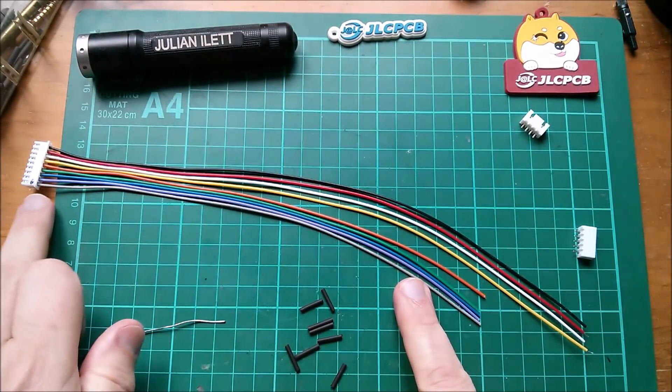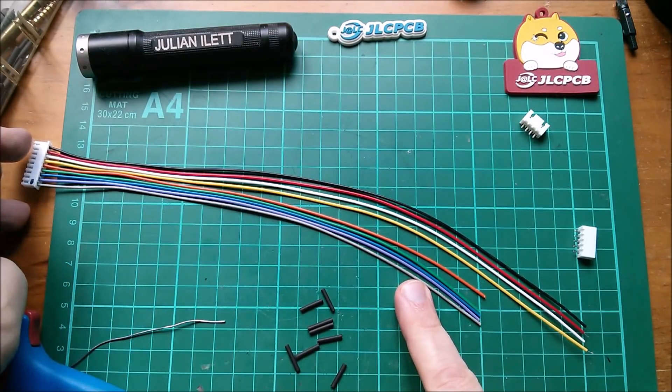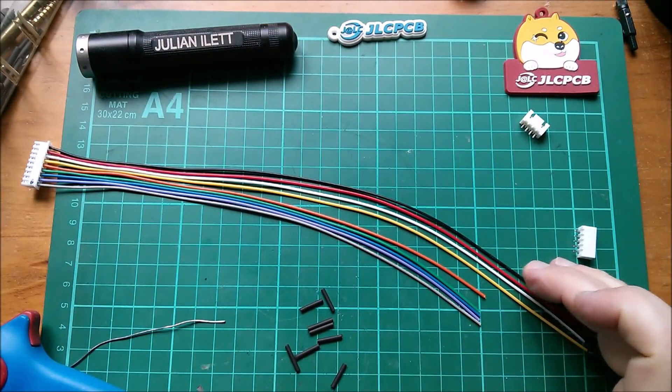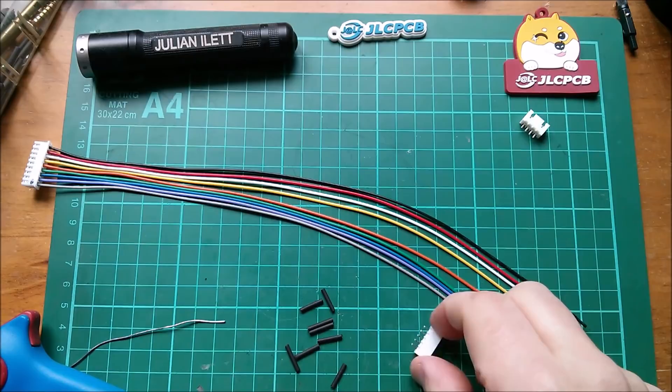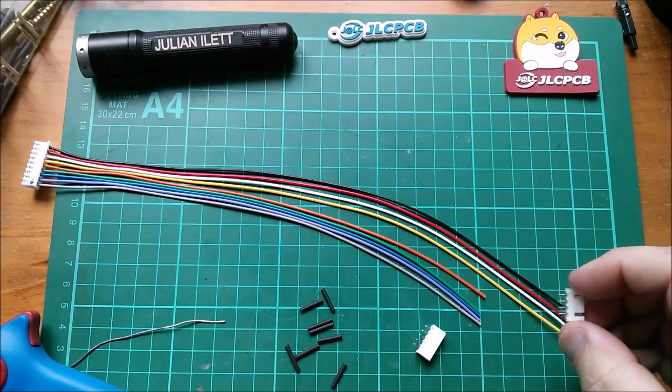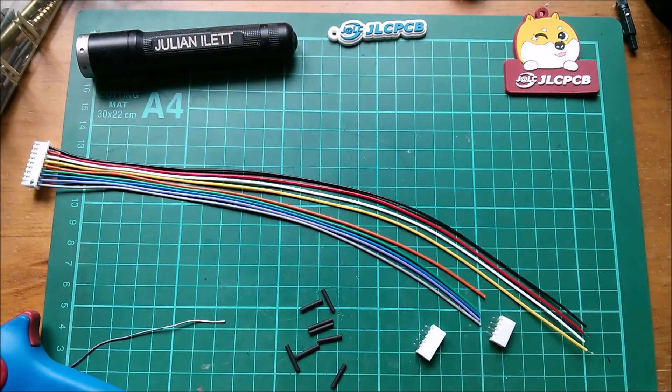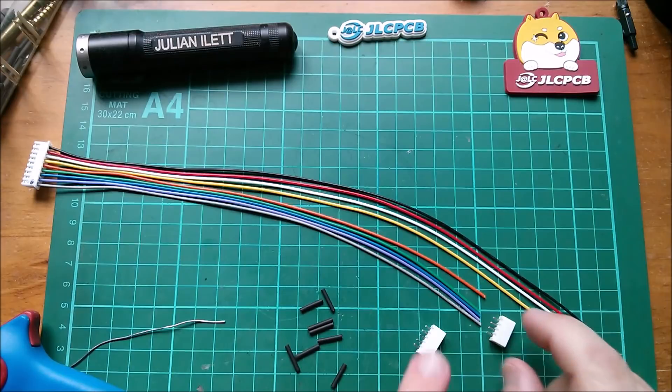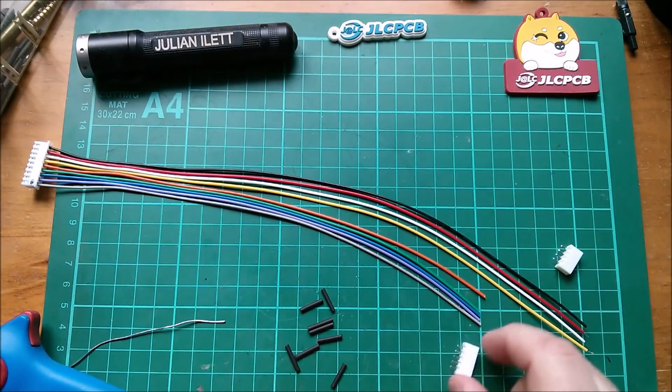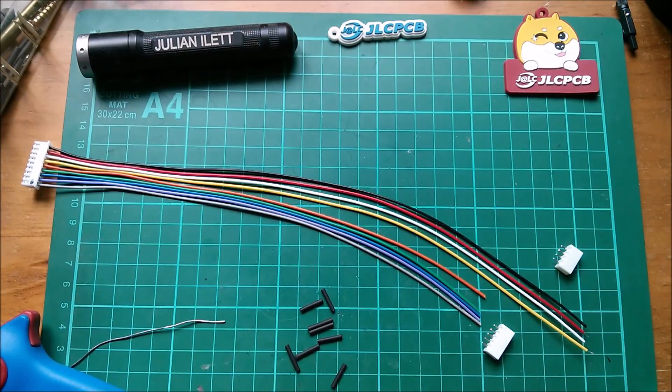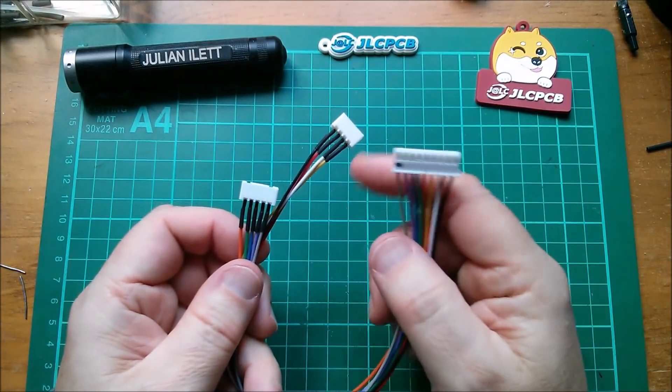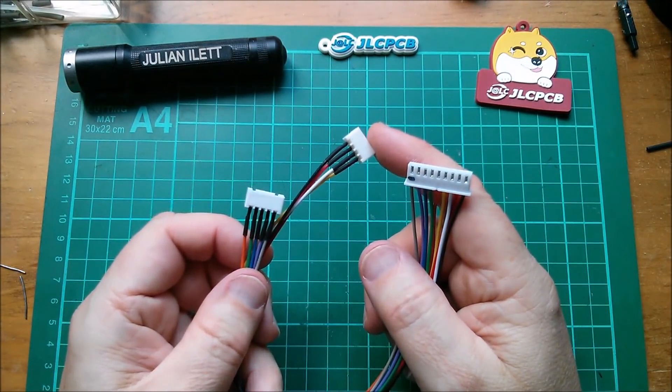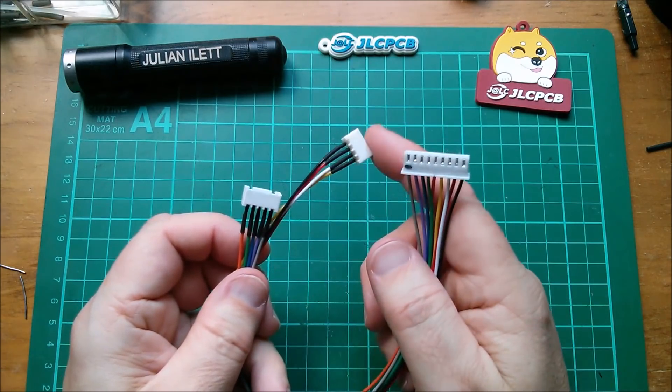Gray here is most negative, black is most positive. I'll try and remember that by it having the red next to it. So these connectors will have to go upside down because the latching mechanism on there is on the bottom. So these must be the same, that's the four way, that's the five way, that should do it. And there it is, I've made the four way slightly longer because it has to reach over to the other pack.